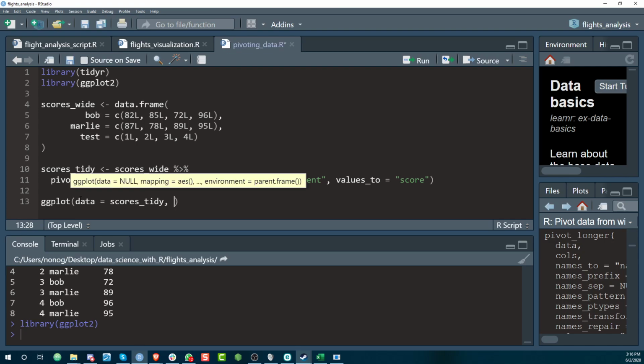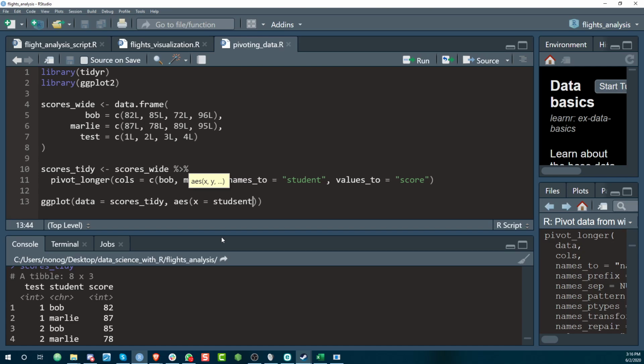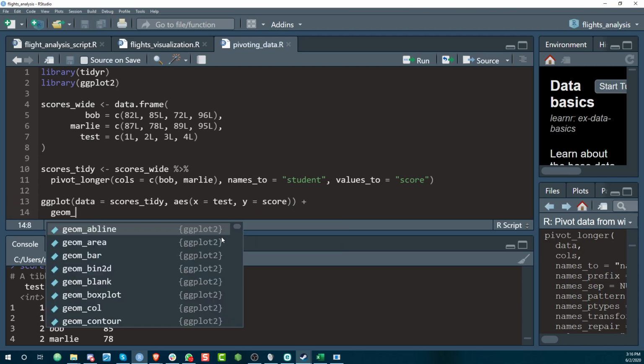So scores tidy. On the x-axis, I want the test name, the test. And on the y-axis, I want the score. So I will be able to see their evolution over time, actually. And we want to do it as a line chart.